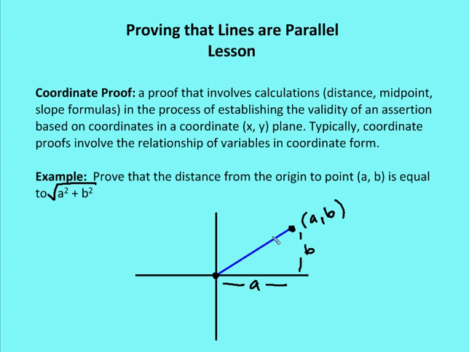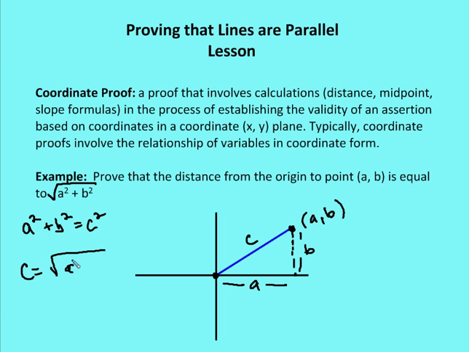This is a very straightforward coordinate proof. We recognize that we've just created a right triangle, where the distance of one leg is a and the distance of the other leg is b. So we're trying to find the distance of the hypotenuse, which we define as c. By the Pythagorean theorem, a squared plus b squared equals c squared, so c equals the square root of a squared plus b squared. Coordinate proofs typically take on a paragraph proof form and involve variables instead of actual numbers substituted for coordinates in an xy plane.